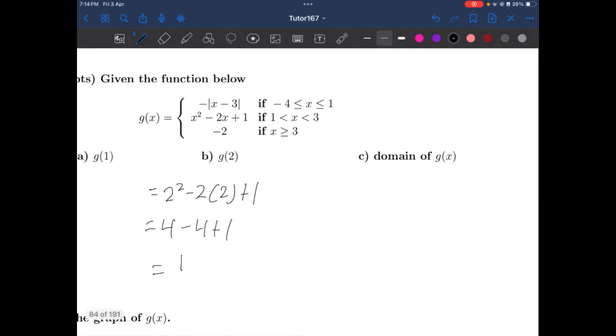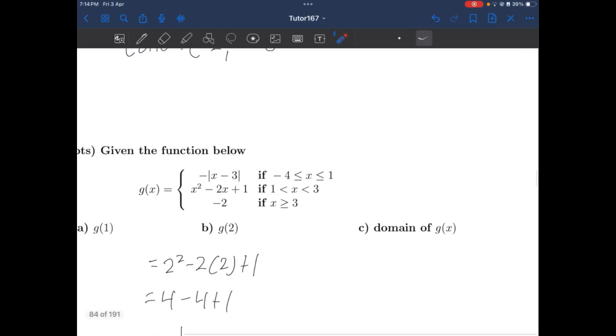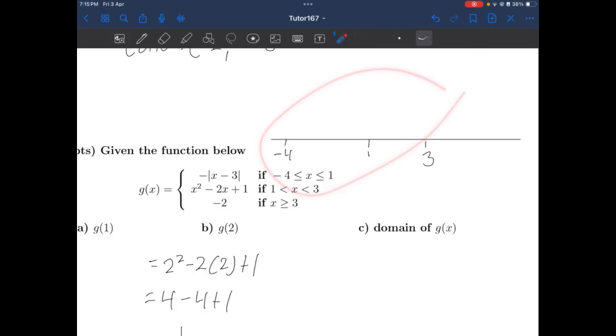Now our domain is all of these x values, all x values being considered. That's how we find our domain. So the way I try to explain it is I set up a number line, and I just put the numbers in. So we have negative 4, we have 1, and then we have 3. This might not be the best way to set it up or the technical way to set it up, but it's the best way I could get someone to visualize it. So x is less than or equal to 1, closed circle because it's included, or greater than or equal to 4, closed circle because it's included.